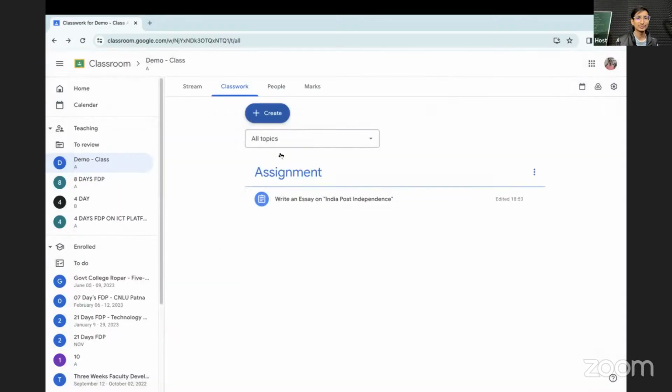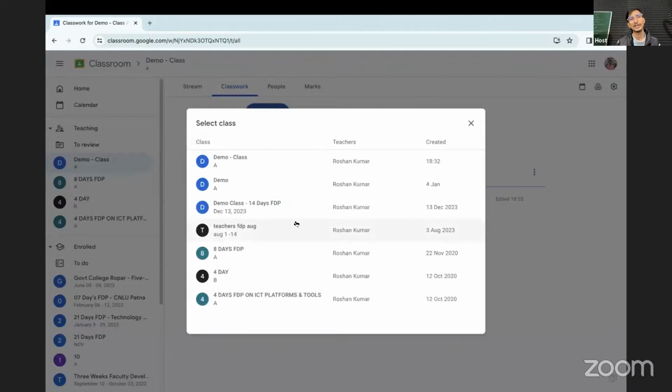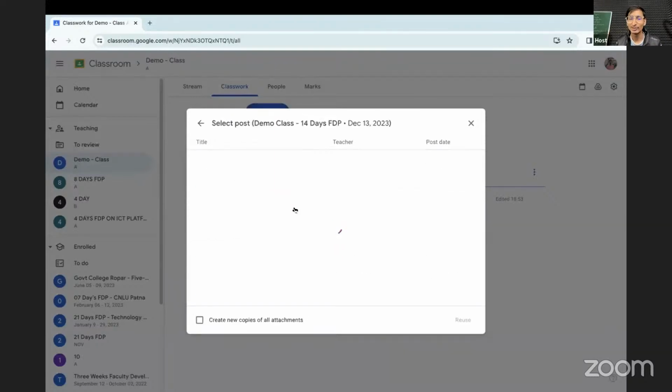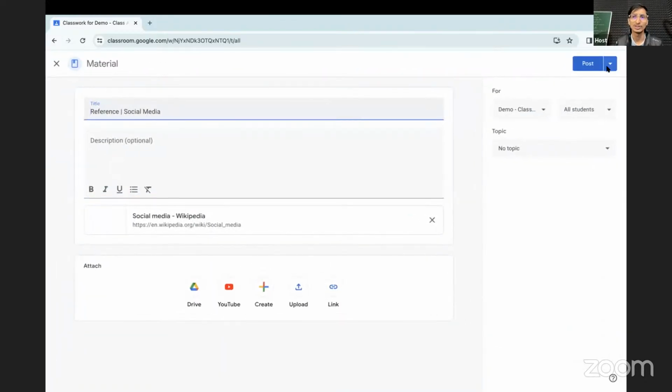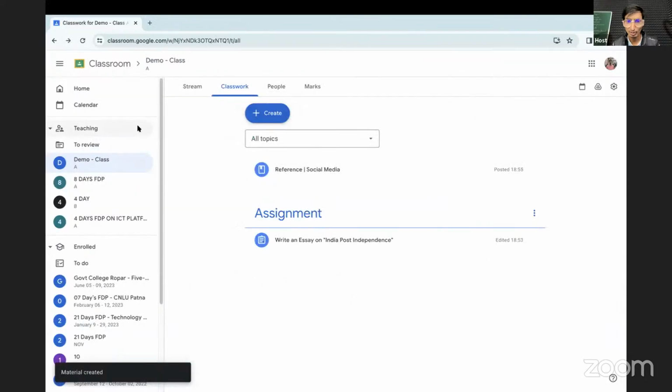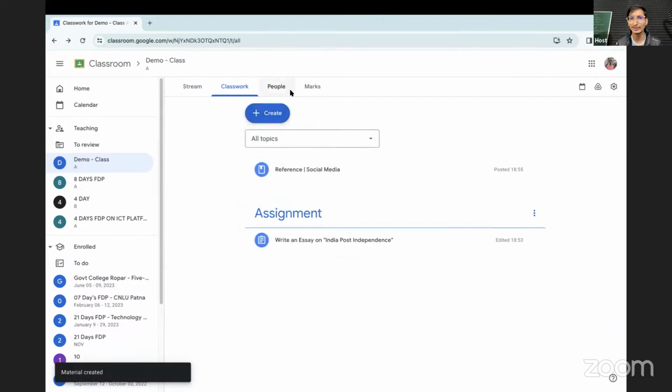Then comes reuse post. If you want to add any assignment which is already available in your previous classroom, let's say this one, you can use this reuse post. Done. No need to type it again. Now, topics we have already covered. Any doubt till now? Anyone of you? Quickly.